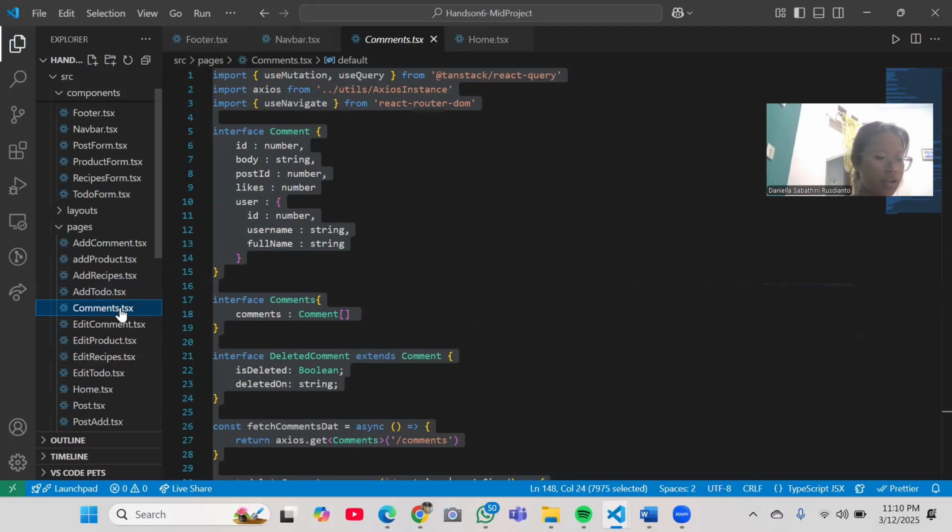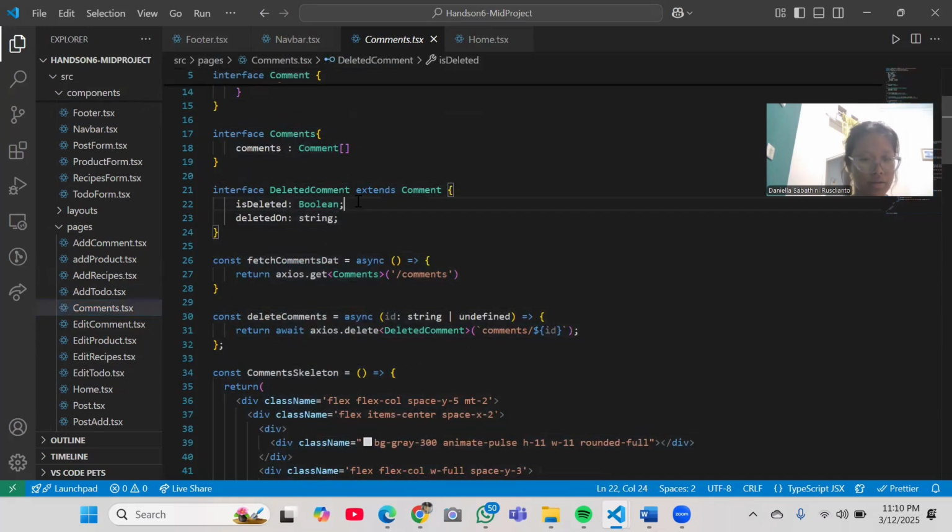The comment displays all comments with the option to add or delete them. And this line, if you can see, fetch comment. This function gets all comments.